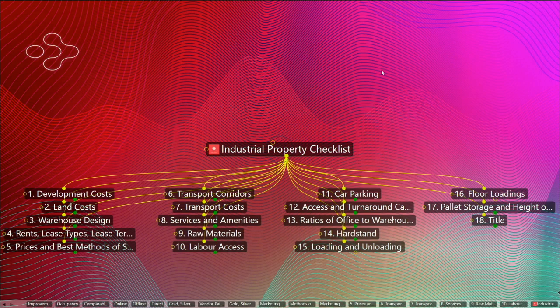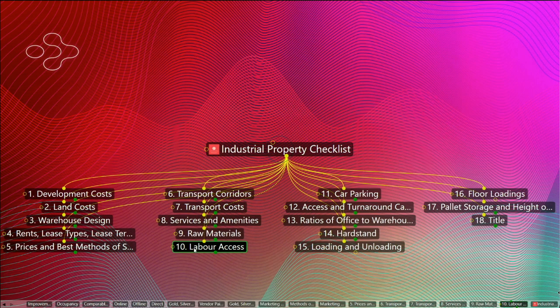So there are other things here as well, which I'll go into in a subsequent video, but you, for the moment, can certainly get your industrial property checklist underway and add to these particular topics elements which are specific to your location. Sure, you can take the topics that I've mentioned here, but you can add to it. Add to it and make it the list that works for your location, your town, your city.